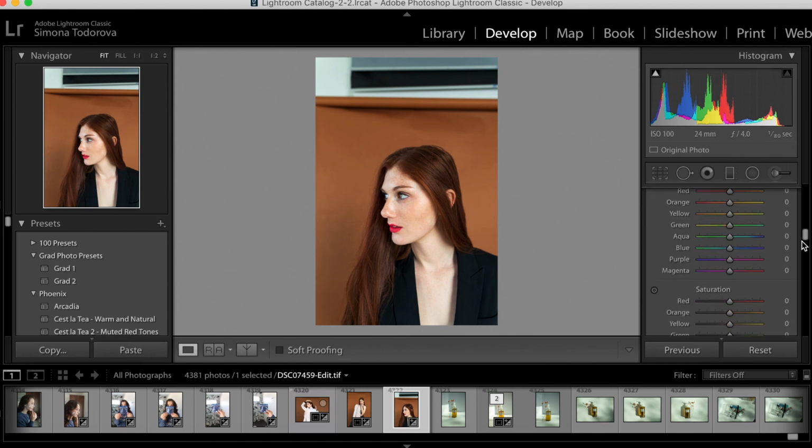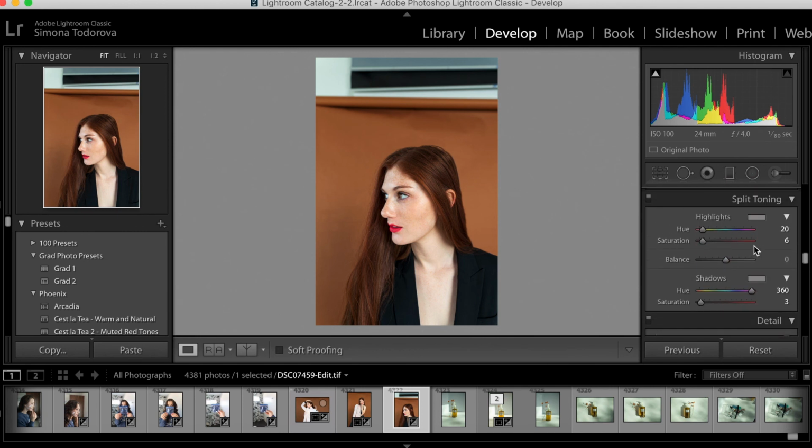And in this case, all I did is the split toning, and this is more like your filter, I guess, that you would have, and this is more of your personal style. But I made the highlights a little bit more of an orangey pinkish color, because before they were a little too green, as you can see, and it just didn't feel very natural. This kind of warmed it up a little bit, and I just brought up saturation just a little bit. And for my shadows, I kind of wanted to even it out a little bit as well, and it's more of this reddish, pinkish effect, and it's just up a little bit. So I'll show you before and after.